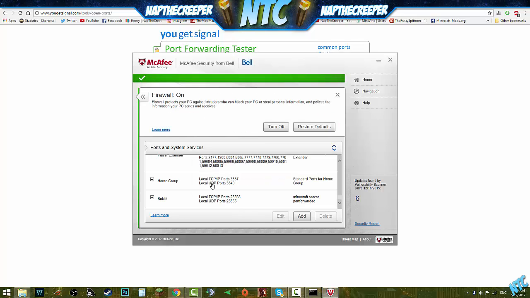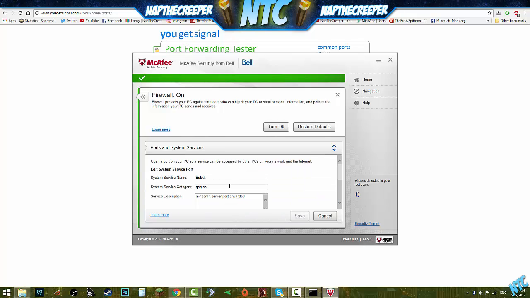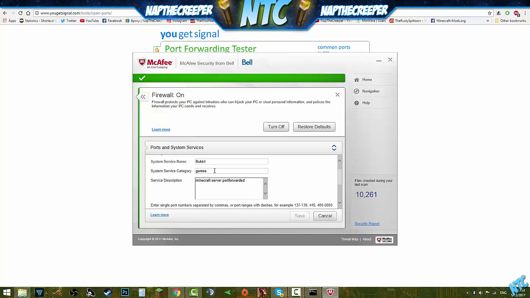But if it doesn't, then this is what you've got to do. This is what you've got to do either way if it's not working and you're frustrated. You want to create a new one. So you just would do add, just add a new one. I'm just going to show you guys this one because I don't want to mess it up. System service name, anything. I named it Bukkit. Category, it's games.